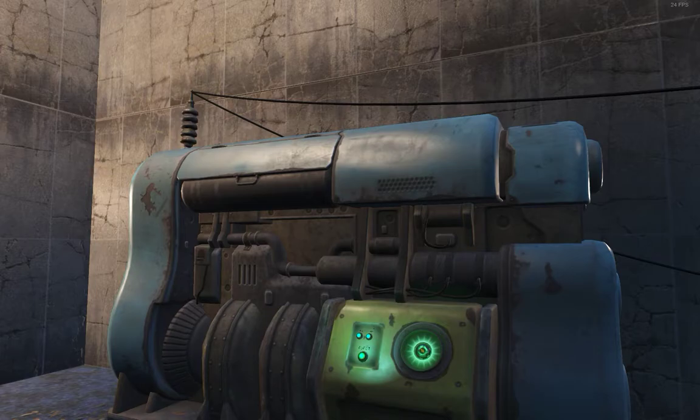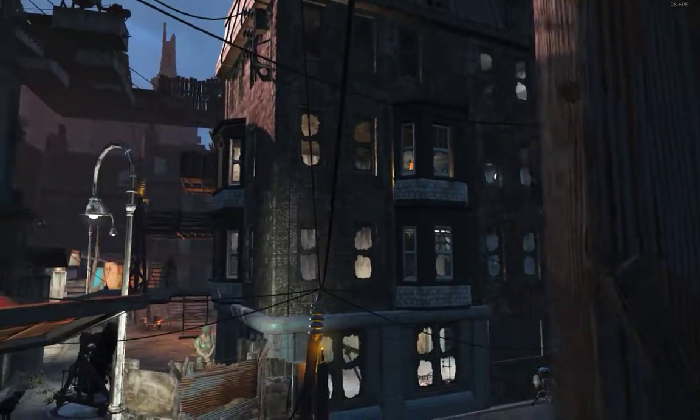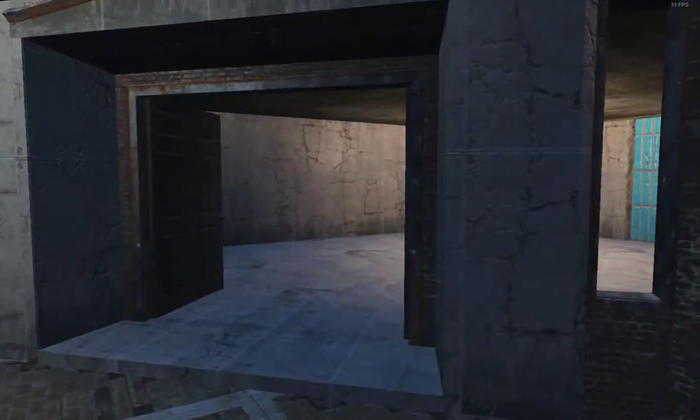I have this fusion generator to power the entire settlement, and I have it wired all the way around the entire settlement, including these apartments. So I just thought I'd show that just for the hell of it. Get out of the way.